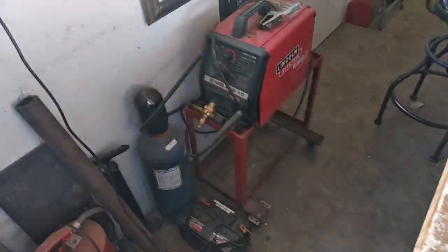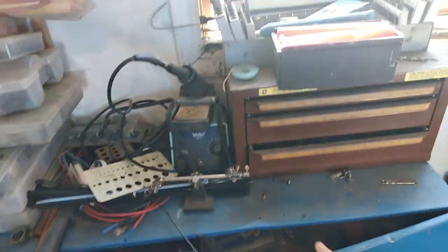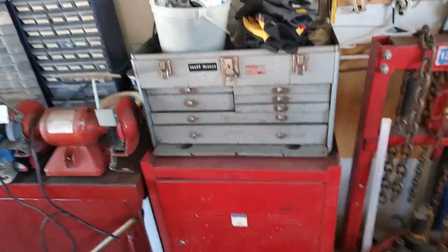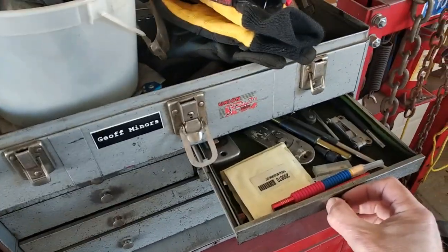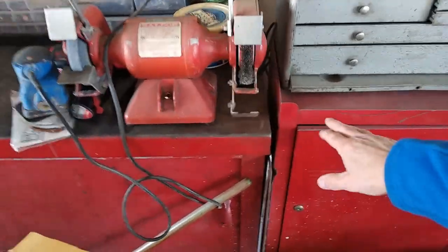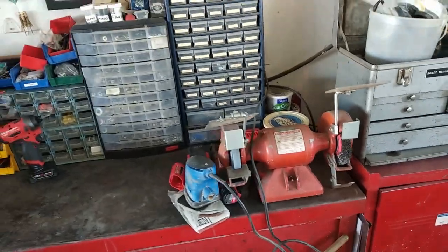MIG welder for my welding on cars. Batteries on charge. Cupboard full of stuff. Top full of stuff. I have a whiteboard to remind me what I need to do. I have a hydraulic press. Toolboxes with bits and pieces. I am actually a mechanical engineer, and I am a toolmaker by trade. So I have lots of tools, some of which I made myself.